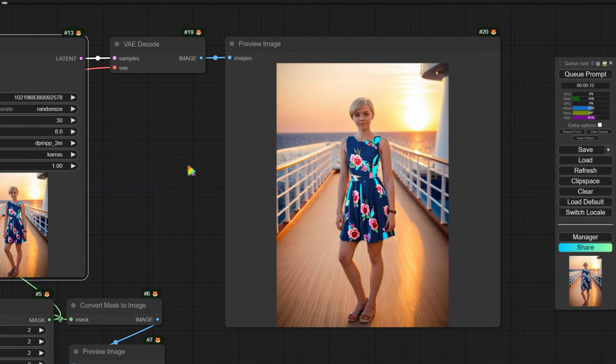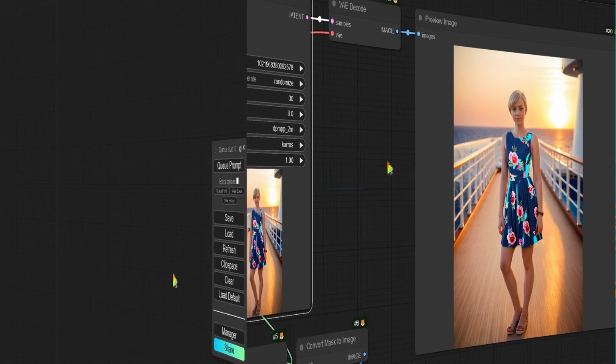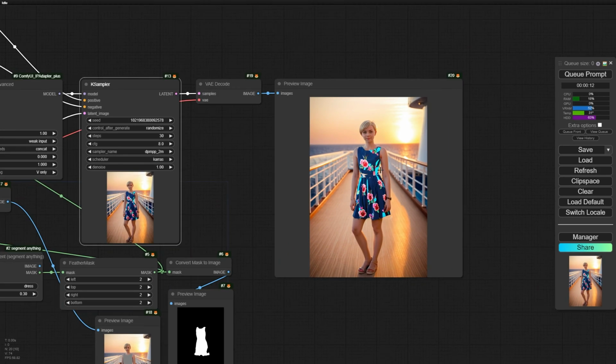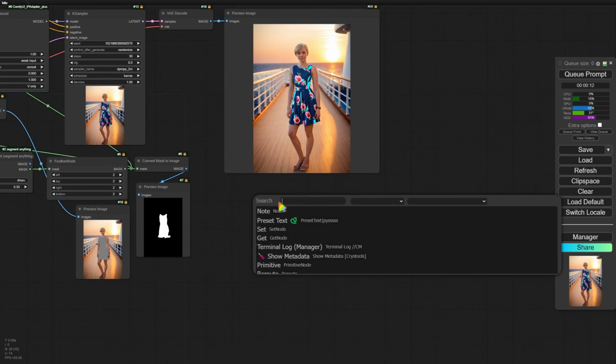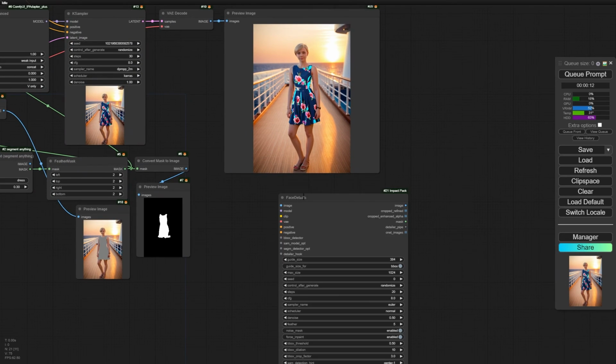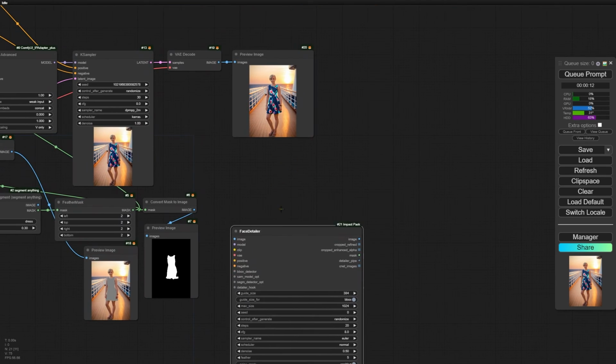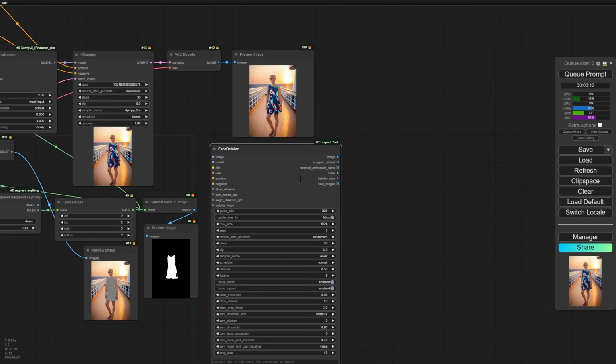Now that we've got the basic dress-up effect done, let's bring in some more nodes to optimize the look. The image we generated lacks a bit of three-dimensionality and there are some details on the outfit that could be improved. Before we dive in, we need to install the model DeepFashion in ComfyUI Manager. Once we have the model installed, let's bring in the FaceDetailer node. While it's typically used for refining facial details, a lesser known trick is that it can also enhance clothing details.